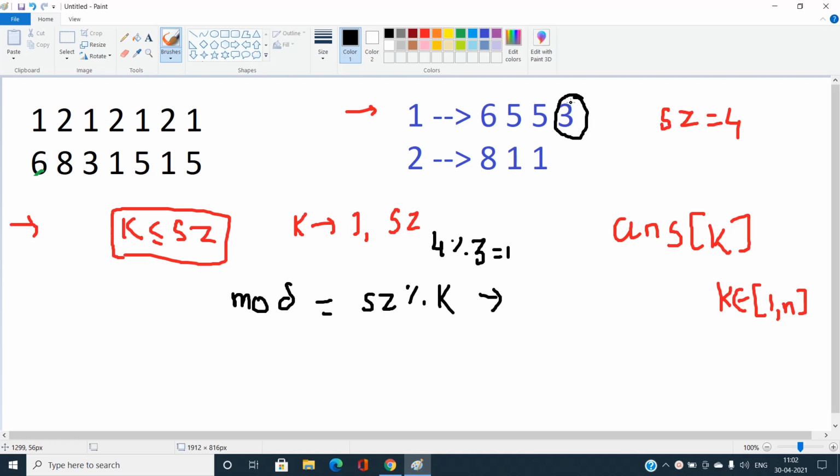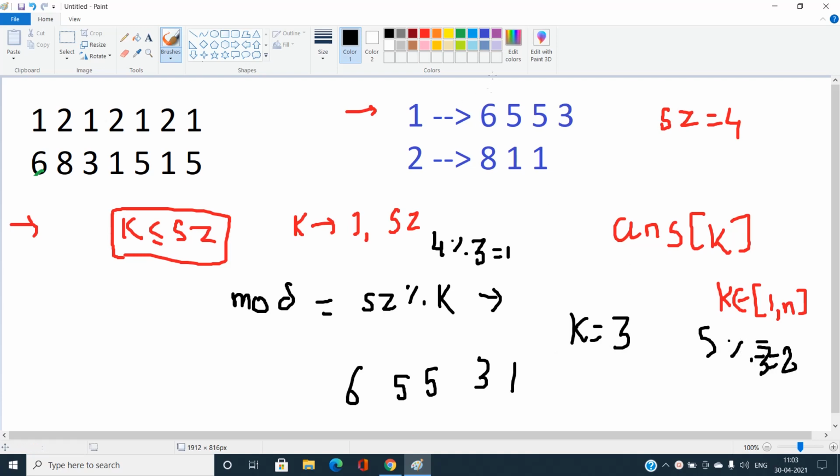Let's say I have the array 6, 5, 5, and let's say 2, and 3 and again 1. And if k is 3, it means that 5 modulus 3 would be 2. It means that from the backside I'm just leaving these two. Why am I doing it from the backside? You can see I just want to take people from the first, the strongest people. So this is going to be taken, and I cannot form the team with the help of these two students, which is actually size modulus k. So I just need to exclude this sum.